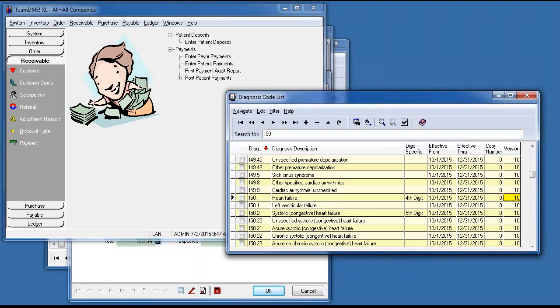If you wait until next year to send the claim, remember with Medicare, I think you have 18 months, yeah, I think it's 18 months to send claims for timely filing. If you wait a year and send the claim, if the date of service is prior to 10/1, it needs an ICD-9 code. So the ICD-9 codes are going to be there for at least another year to 18 months in the system.